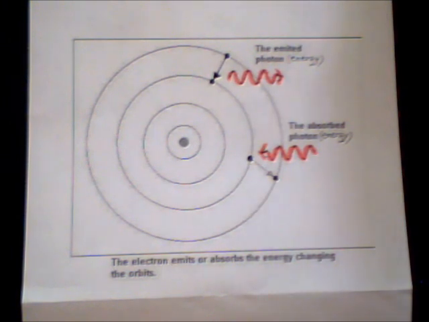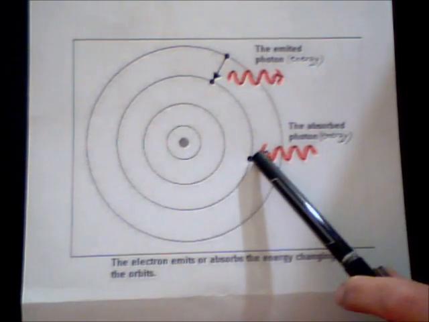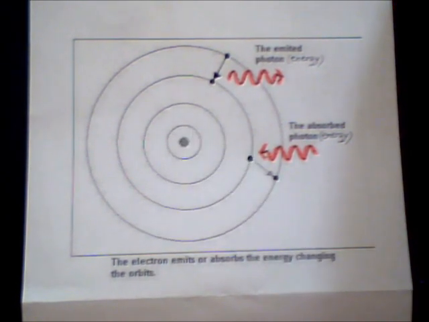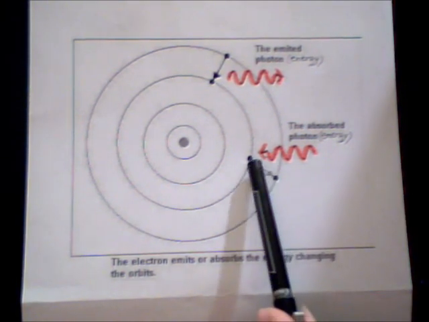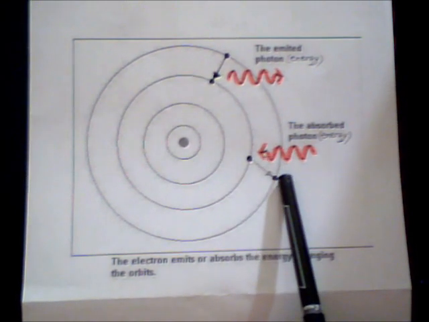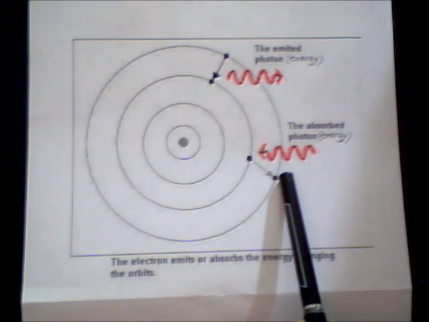Atoms have electrons in them, and we already talked about how electrons have an attractive force. So this electron here has an attractive force for the nucleus, and the closer it is to the nucleus, the greater the attractive force. If you add energy to an atom in the form of heat, it could be electricity, electric shock, something like that, what you do then is you give an electron energy enough to go out to a higher energy level.